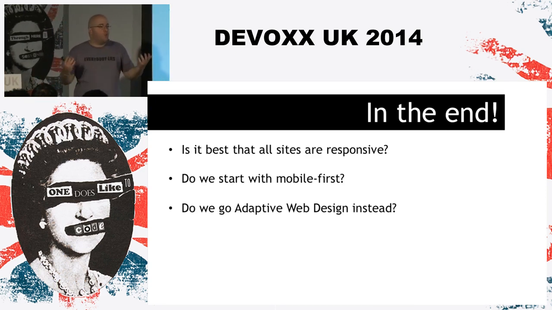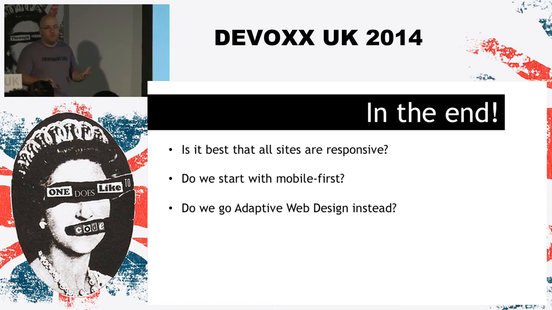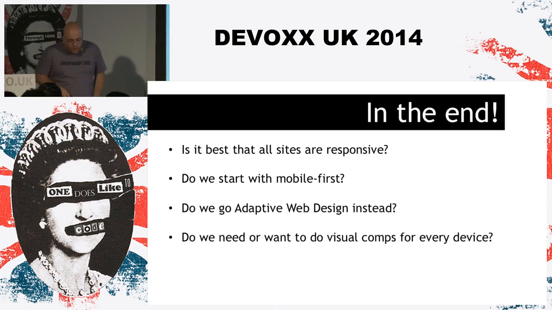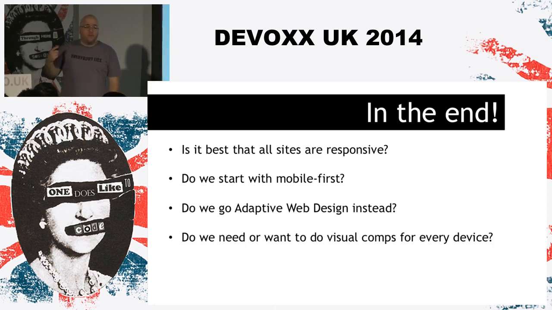So a little bit of what people do most of the time by sending you to the mobile version of the website. You can do this. It's kind of a variation of responsive web design. Some people prefer one, some people prefer the other. Maybe you can think about a mix of those. So you need to think about this also. Do we need to do visual components for every device? You saw that little P bakery.